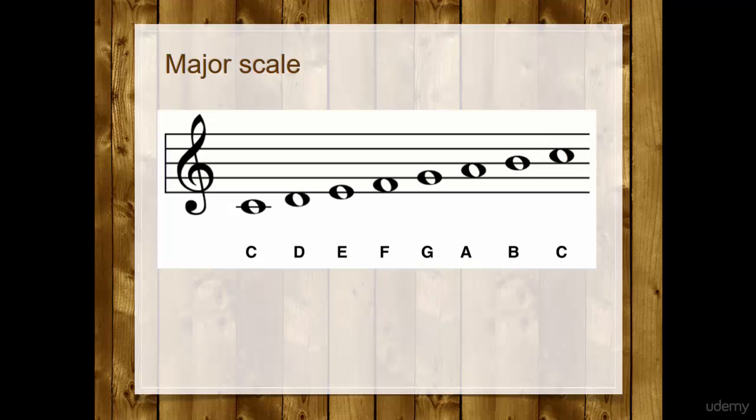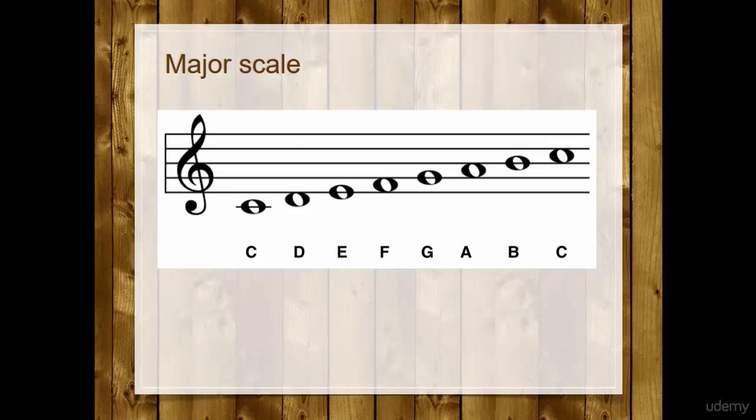Well, first I'm going to watch the notes from C to the next C. Starting at the middle C, I'm reading this in treble clef, so I begin with the C note. C, D, E, F, G, A, B, C. This is a scale, and this is called the major scale. But what is important is that this scale has a structure, an established structure.